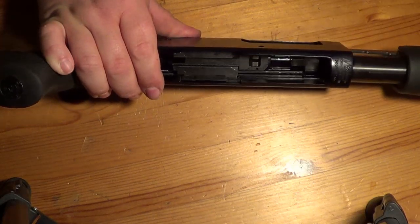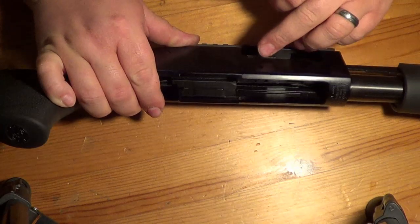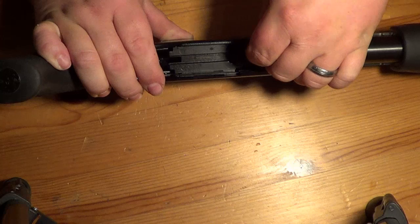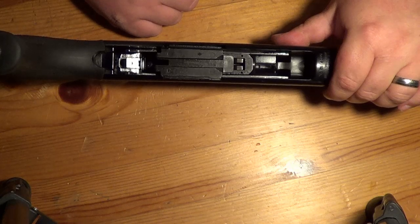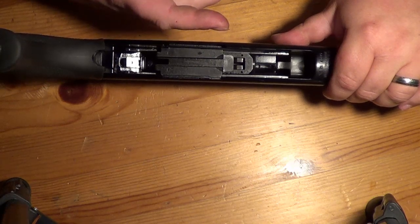The other side will fit the exact opposite way, and remember, it's got this little dimple that needs to fit into this hole right here on the side of your receiver. So this one's a little bit easier to put in. You can just snap it right in. Alright, there it goes. Do not move your action at this point, guys, because these little bars that we just put in are going to fall out.